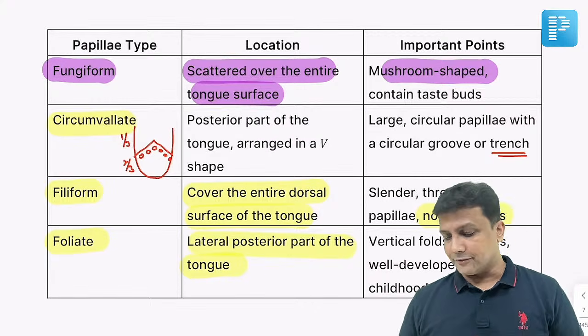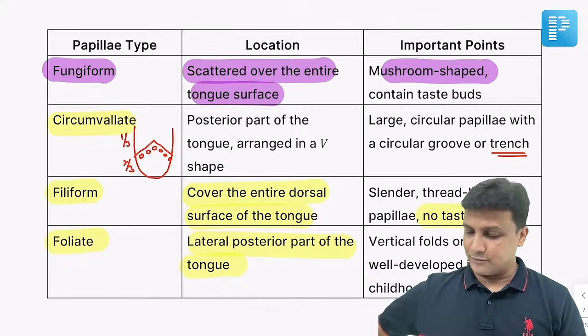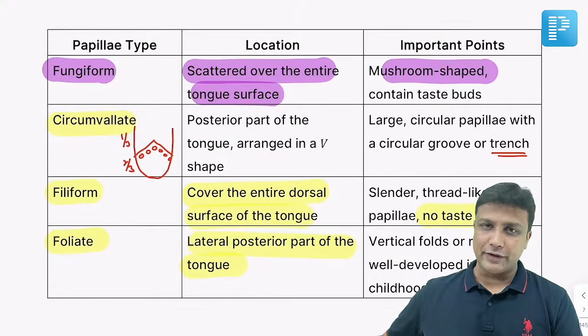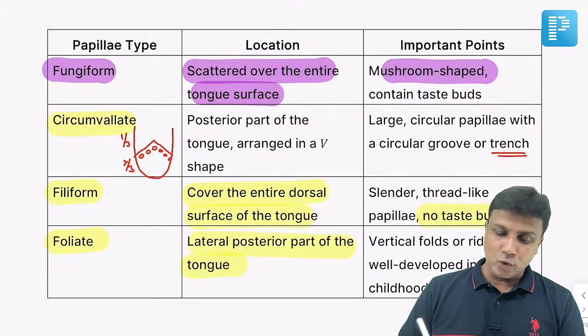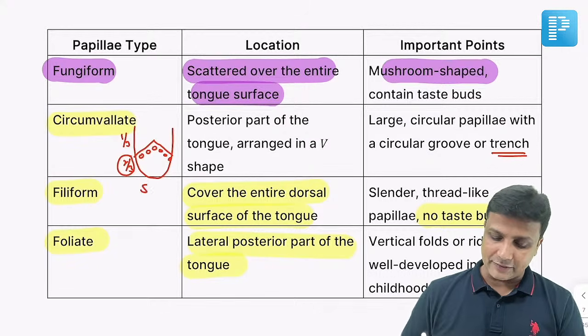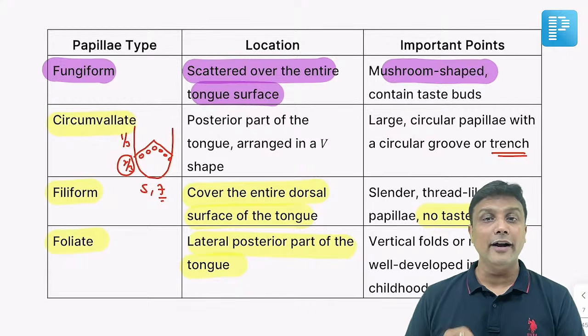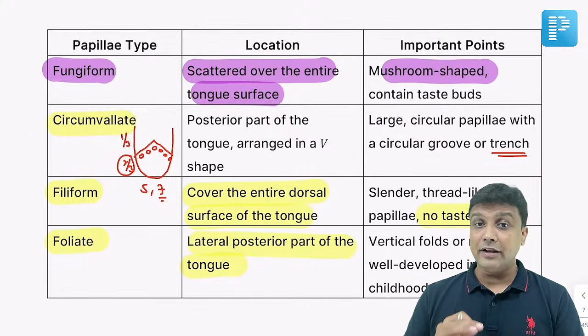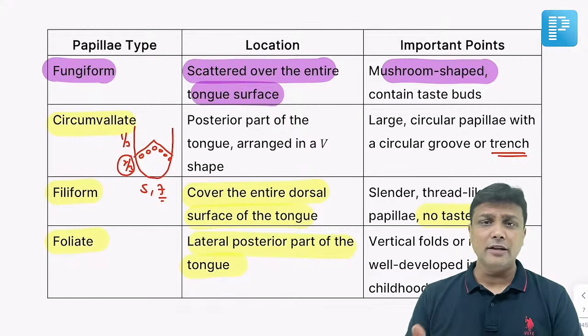And then, yes, of course, you can easily remember all these points over here. Now the most important thing, one more important thing that you have to remember is, in the anterior 2/3 of the tongue, my dear friends, remember the nerve supply is by 5 and 7. I mean to say, the seventh nerve, facial nerve, chorda tympani branch, it is going to carry the taste sensation. And then the fifth nerve, that is your trigeminal nerve, it is going to carry the general sensation.